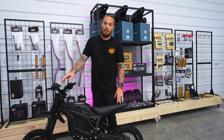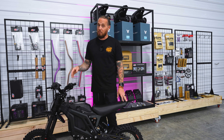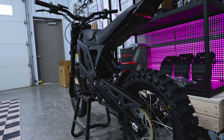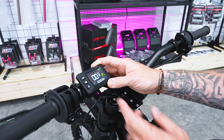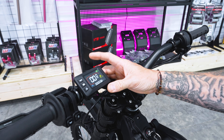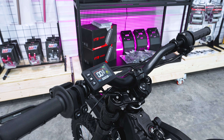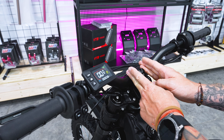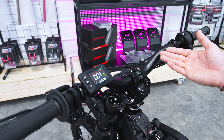Let's dig into the ergonomics because we have a completely different display, which I'm really hoping they go to on all of their other bikes. This is the new display on the E-Ride Pro Mini. I would absolutely love to see this display across all of their bikes — once they run out of the other displays, I imagine this is going to be the new full-color display from E-Ride. It doesn't take up the middle spot right by your bar clamp, where if you put a Warp 9 bar mount, you'd need an adapter to fit your screen. This makes a lot more sense.